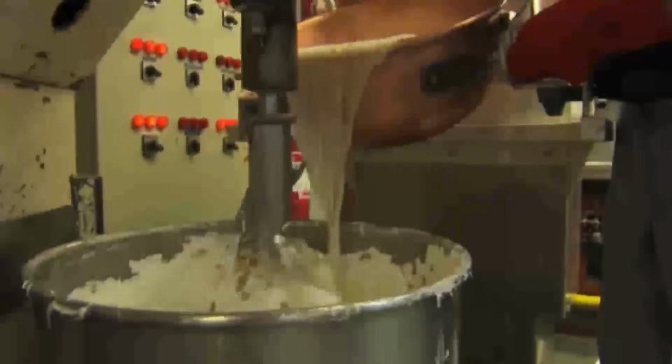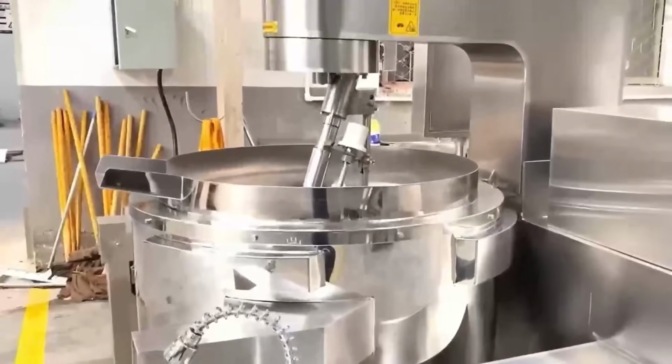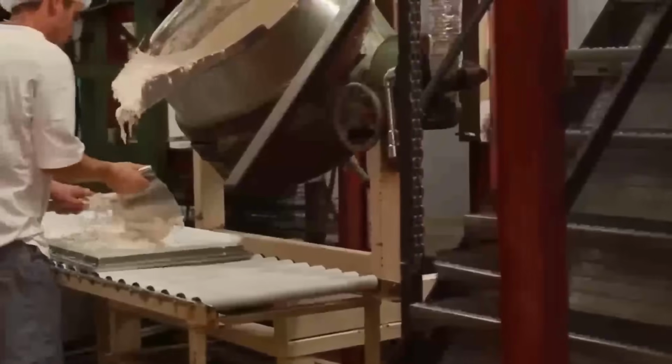The production of a Mars bar begins with the formulation and creation of its first major internal layer, the nougat. This nougat isn't the brittle kind you might find in traditional nut candies. Rather, it's a whipped, creamy, slightly chewy foundation that gives Mars bars their signature texture. Creating this nougat at industrial scale is a carefully engineered process that blends confectionery science with mass production machinery and strict environmental controls.